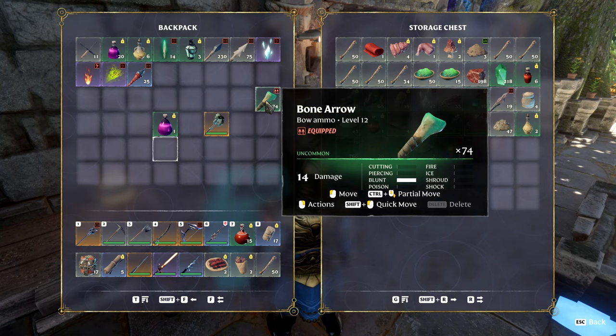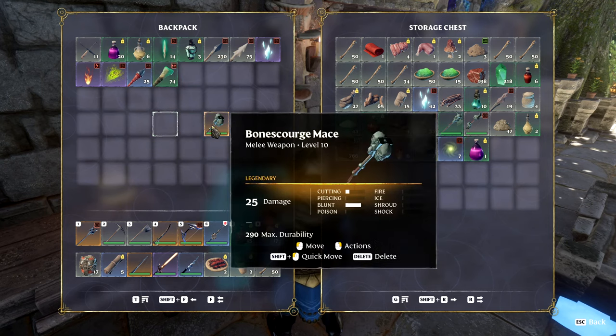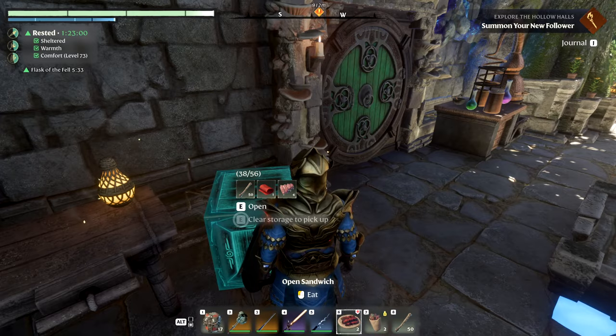We'll throw the heal channel in there. We're going to keep these on us. I got a lot of stuff on me. I do. I don't care. It's been really fun so far. Yeah, this bone scar mage. What is this guy all about? Let's see him.